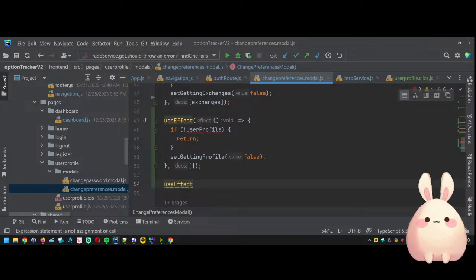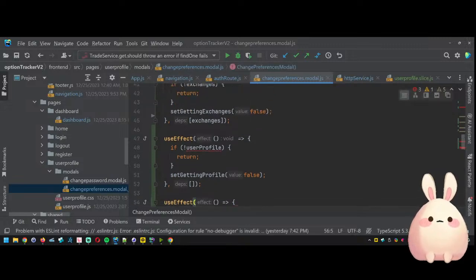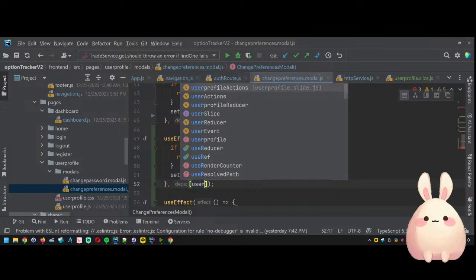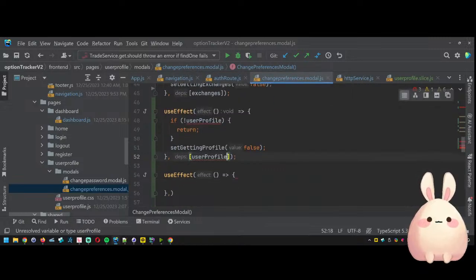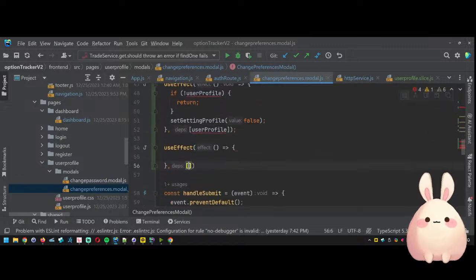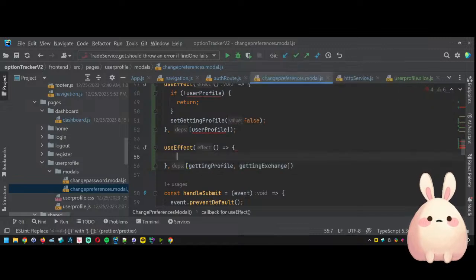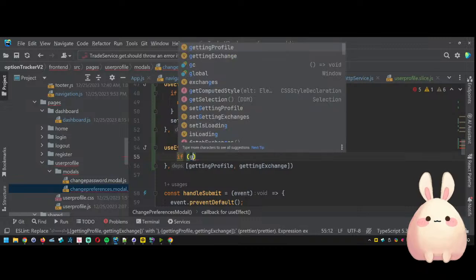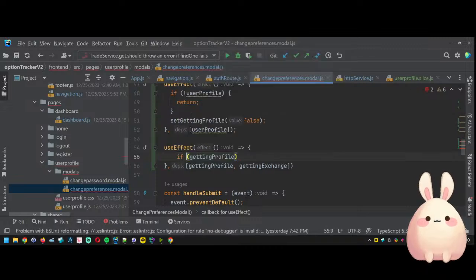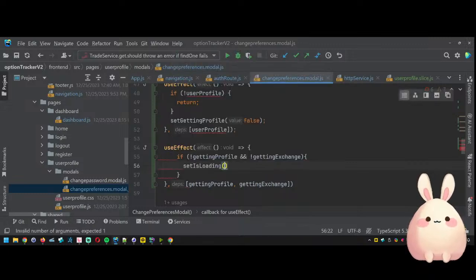So we're going to useEffect, and I probably have too many useEffects in here. You're going to monitor user profile, which we haven't created yet. You're going to watch getting profile and getting exchange. And if getting profile and no getting exchange, we set isLoading to false.